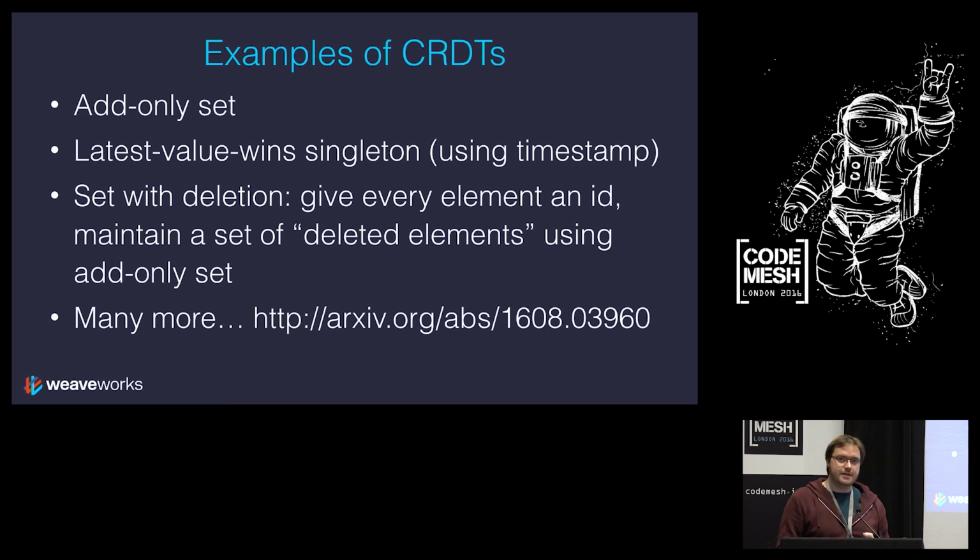If you want to implement a set with deletion, i.e. a set that you can add items to and remove items from, then that's a little bit trickier, but you can give every element an ID, sort of like a UUID, and then maintain a separate add-only set of deleted items using an add-only set. So you can implement these more complex CRDTs in terms of the simpler ones. And there are lots more. The link there is to an interesting experiment defining CRDTs on arbitrary JSON documents.